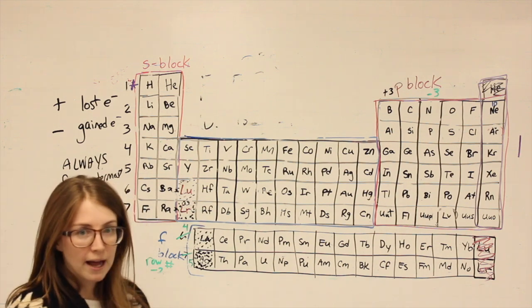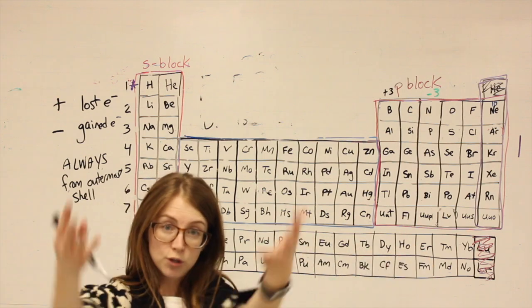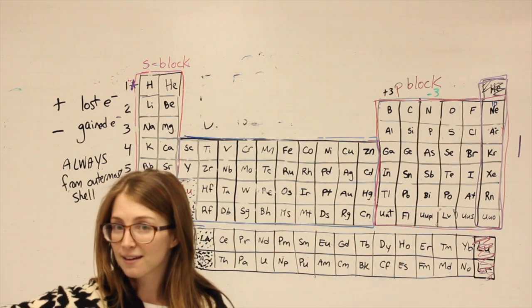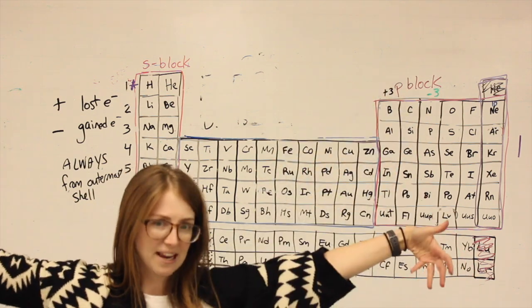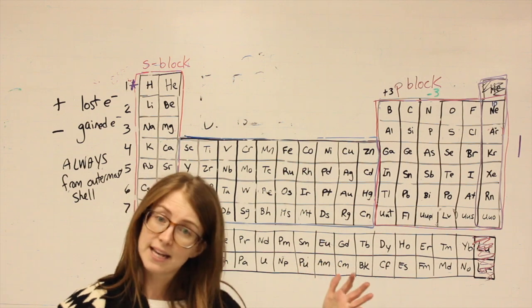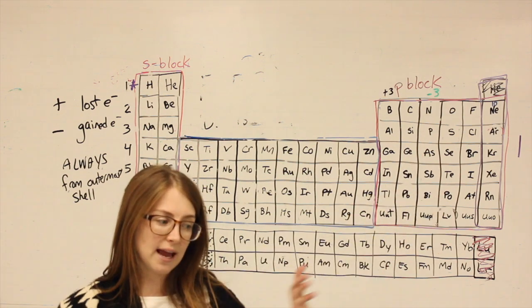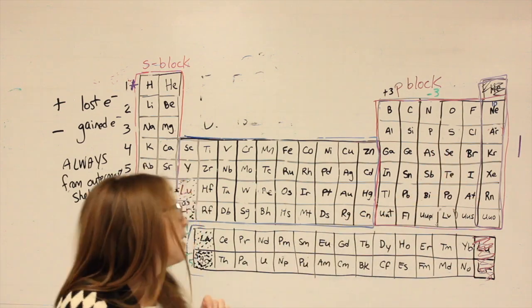An analogy that might help with that is if you picture me wearing a whole bunch of coats. If you're going to come and either give me another coat or take one of my coats away, it's always going to be the outermost coat. If you give me a new one, I'm going to add it to the outside. If you're trying to take a coat from me, you're going to take the outermost one off. You can't deal with any of the coats on the inside until you've dealt with the outside coat.